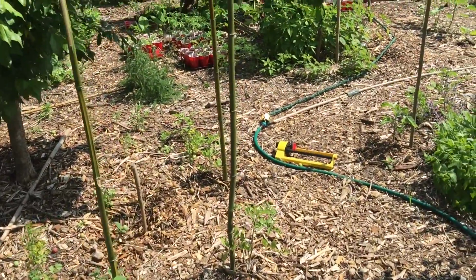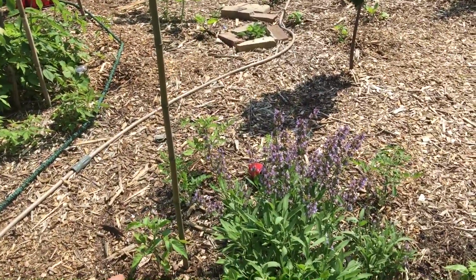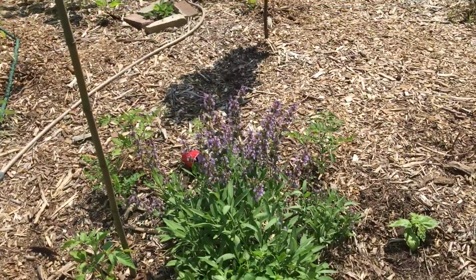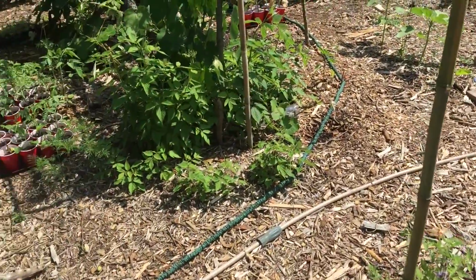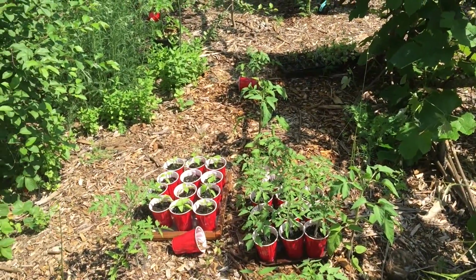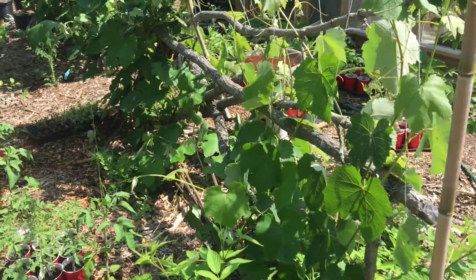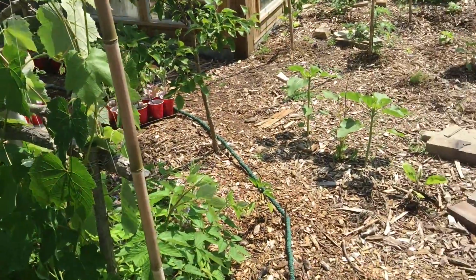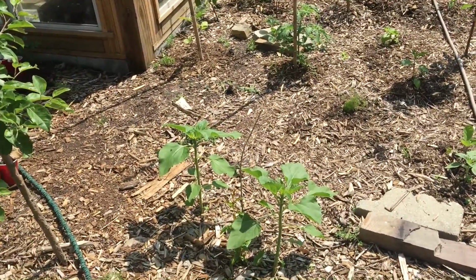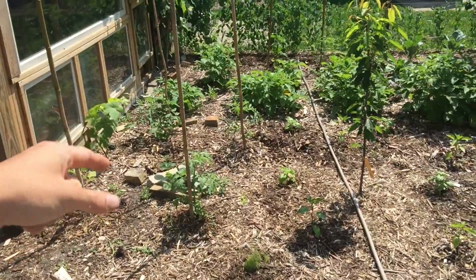More tomatoes. I've counted it, it's over 80 tomatoes in here, probably close to 100 now. Even in a section like this, I got tomato, tomato, tomato, sage in the middle, lemon balm, basil. More tomatoes that still need to be planted and stuff over here. And you just got 4 tomatoes right there. More grapes. Some volunteer sunflowers. I'm not sure if I'll keep them there. I don't want them shading anything out too bad. And then in this section, just loaded with tomatoes. You can see all the stakes.